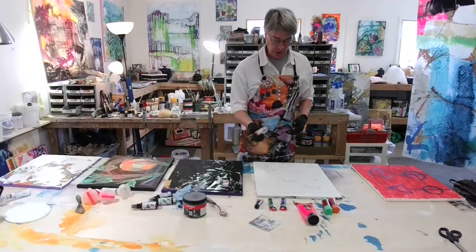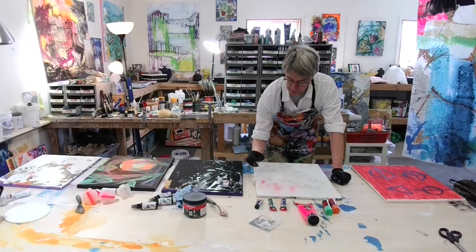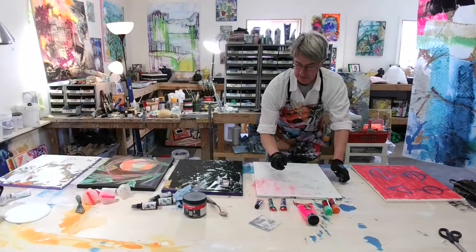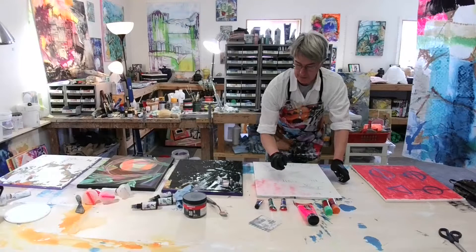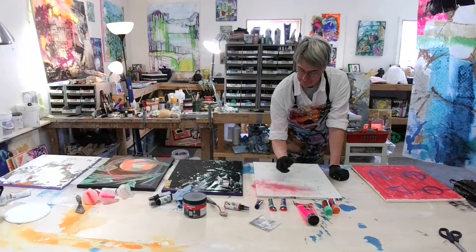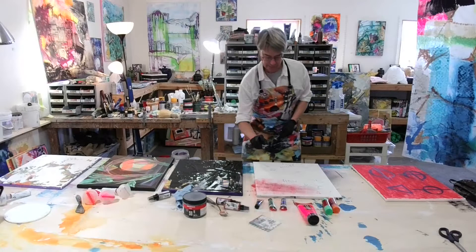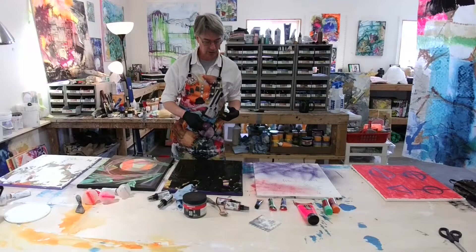Now this one here, we worked a little bit with the regular gesso over the painting, and now I'm going to try to get some acrylic spray on it. The sprayer isn't working too well — they get clogged because I forget to put the caps back on. Welcome everybody joining us this morning. All three of us are here, so you might hear a four-year-old in the background. We are working on old artwork, repainting them on canvas — just samples of the techniques you can use.